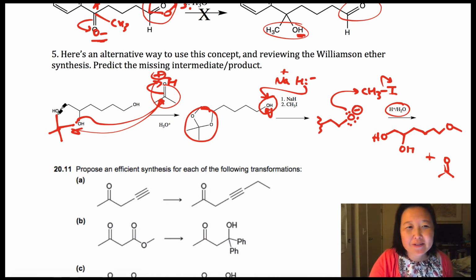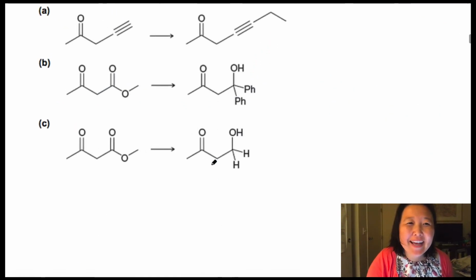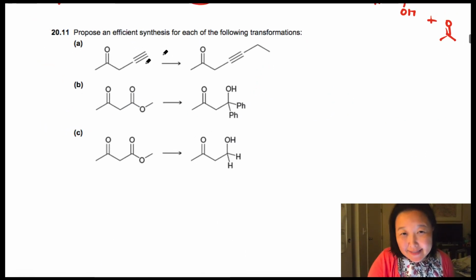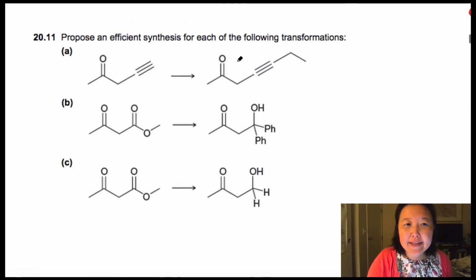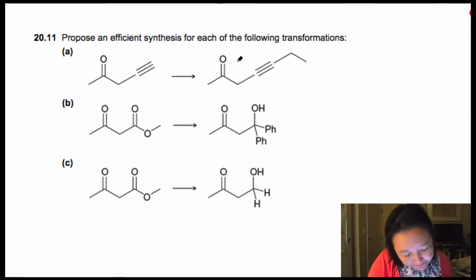You're using the ketone to protect the alcohols in this example. All right, here we are with some synthesis ideas using protecting groups, okay? So I'd like to go through one of these together, and then I'd like you to do the other two on your own. So for this one, I see that everything's the same except for this group. So I need to add an ethyl group.